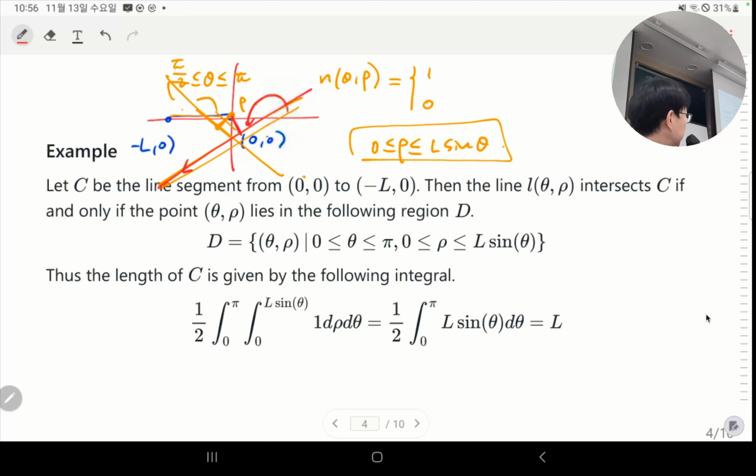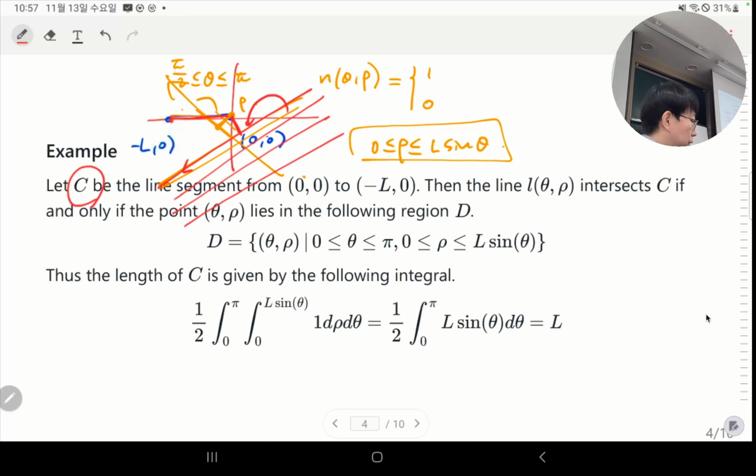In that case, this red line doesn't intersect the line segment that we are taking as C at all, even if we increase rho, because when you increase rho, it gets farther and farther from the curve and never intersects the line segment here.